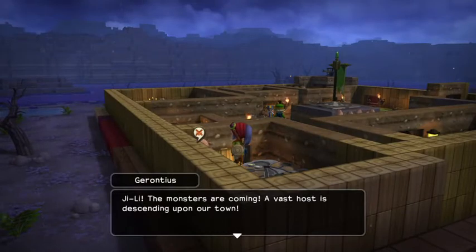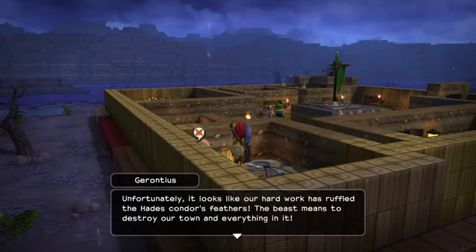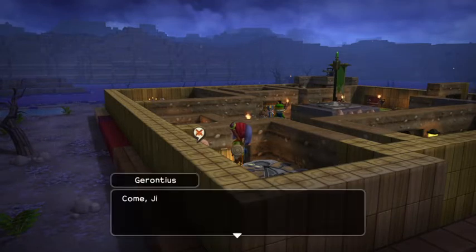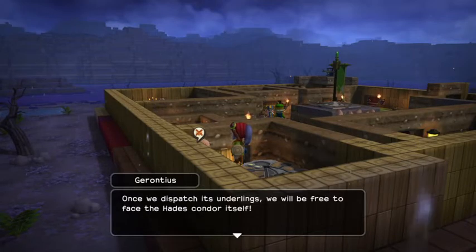Chili, the monsters are coming. A vast host is descending upon our town. We have cured so many diseases and even formulated the divine draught by which this land might be saved. Unfortunately, it looks like our hard work has ruffled the Hades Condor's feathers. The beast means to destroy our town and everything in it. Come, Chili. The battle for Mimoldar's heart and soul is finally at hand. Once we dispatch its underlings, we will be free to face the Hades Condor itself.